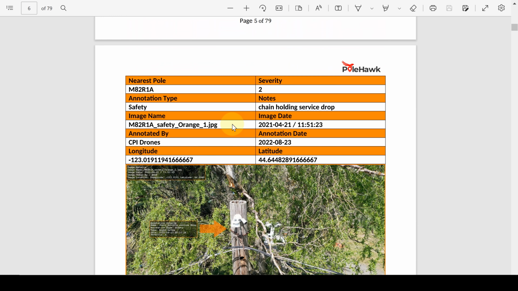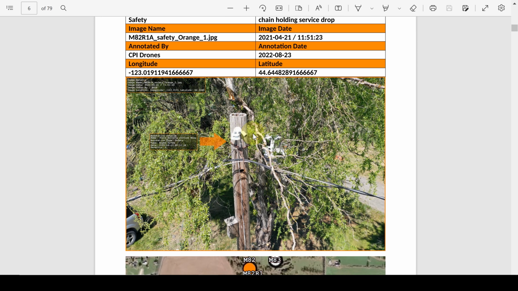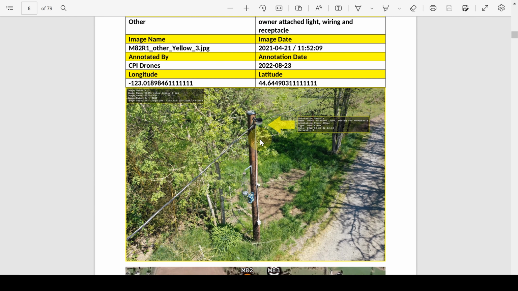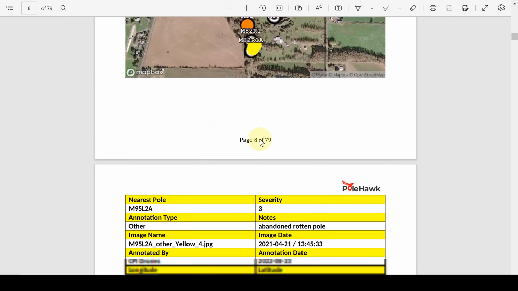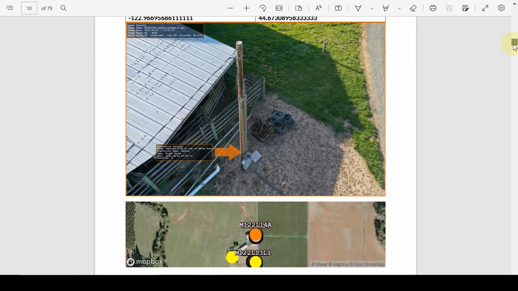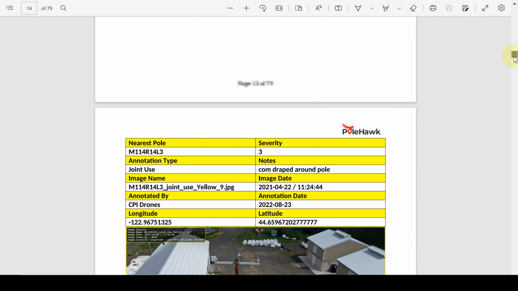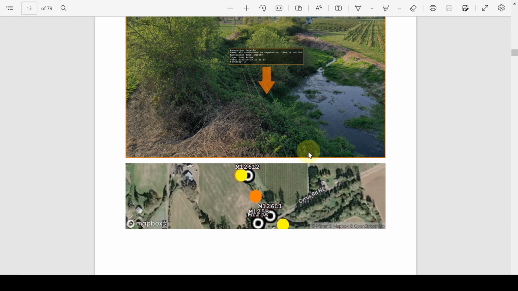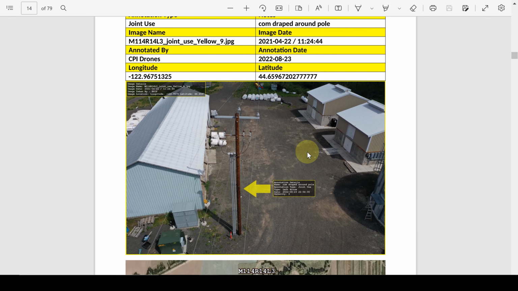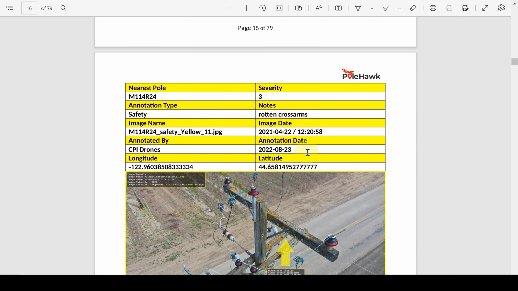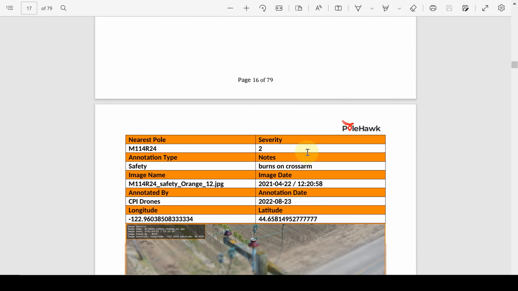Every single row from the index has its own page for the detail view. So every single annotation gets its own page. And there are a lot of pages. In this case, 79 pages. And this is not a very large circuit, so it wouldn't be hard to get hundreds of pages for a larger circuit.